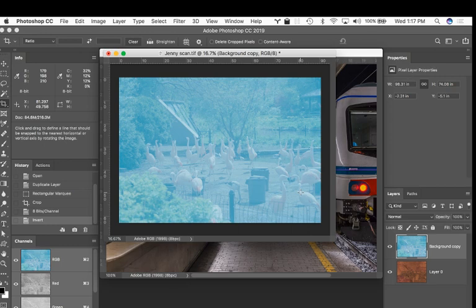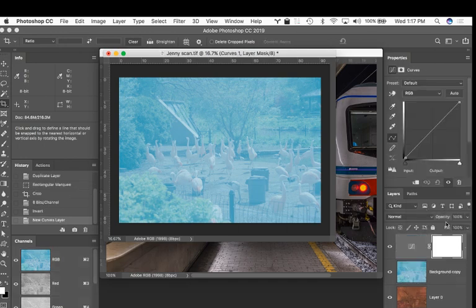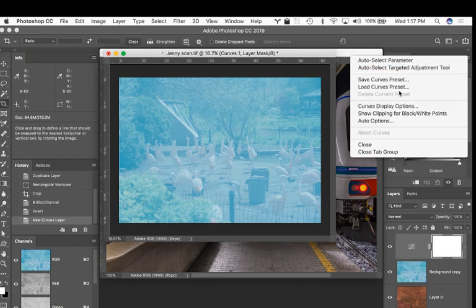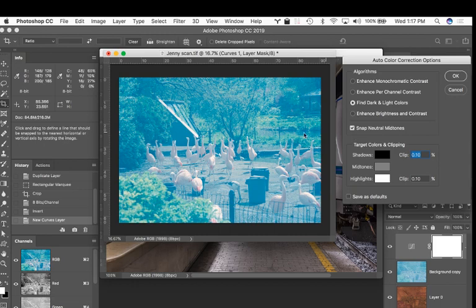So to fix this, we are going to put a curve on here. So again, simply add a regular curve on top of this guy. Here's the curve sitting on the top, and you can try the auto thing. In my case, if we look at auto options, it's actually set to find the light and the dark parts, and you can sort of see what it does here. I don't think this actually brings in enough contrast for this image. It does do the color reasonably well, or at least it's a kind of a good start, but I think we can do better than this.